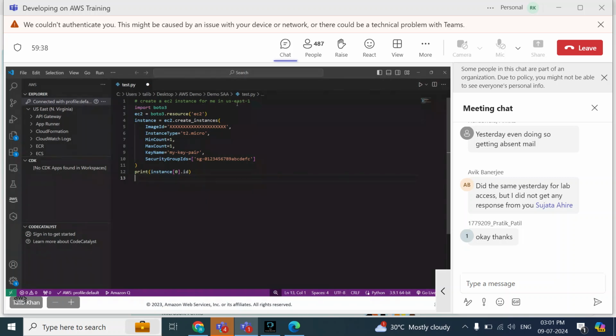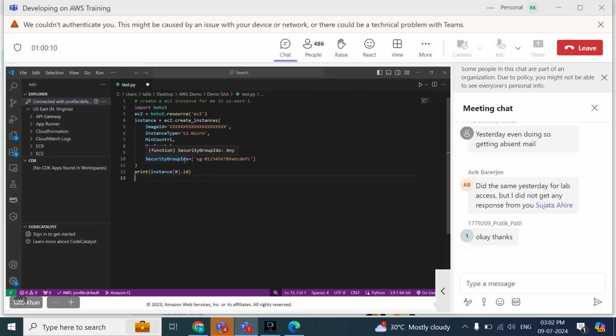On the basis of my comment, it is giving me a suggestion of how the code will be. Like if you don't know how to create a DynamoDB table using an SDK, if you don't know how to write the code, you can use this tool, which is named Code Whisperer. You simply write an English comment, and on the basis of your comment, it generates some code for you.